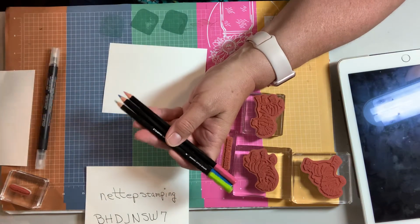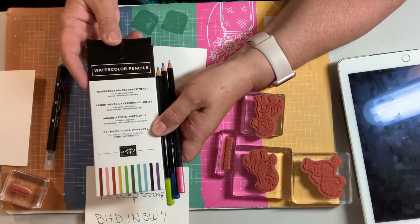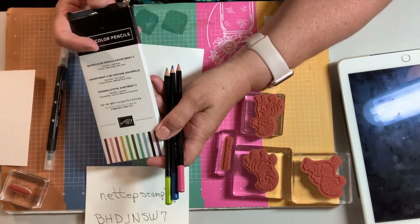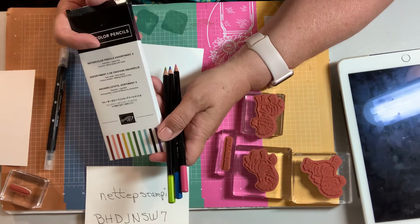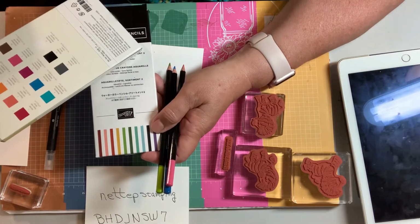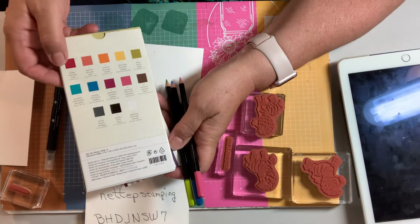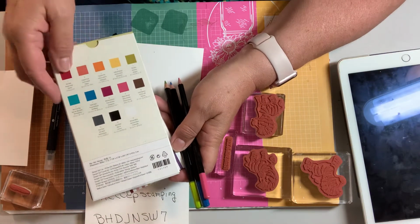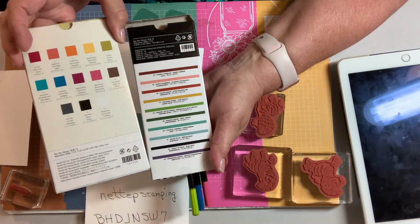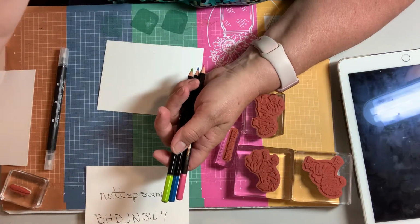There are two different sets of these watercolor pencils. This is the second one. The second one has 10 pencils. The first one is real basic, your real basic colors. And I think that has like 16 pencils in it, I'm gonna say. Oh, look, I have it right in front of me. I could look and see. 13, it has 13 pencils in it. And so these are your base colors, Real Red, Calypso Coral, Pumpkin Pie, etc. You get the picture. But they're different colors than the ones in the second set. So you may want to get both of them eventually, but one's good to start off.